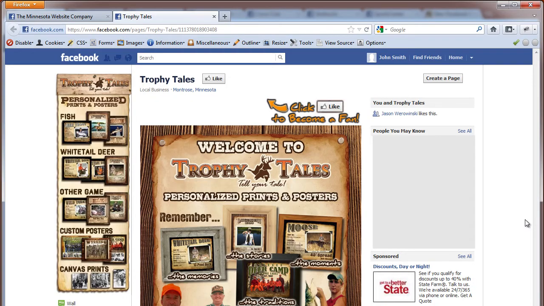Now one of the things that became real popular in the last year or so was the idea of Facebook default pages or default landing pages or welcome pages. Here's an example of one here that we've implemented. Those go away in this new implementation of the timeline. What they get replaced with is the idea of pinned content.